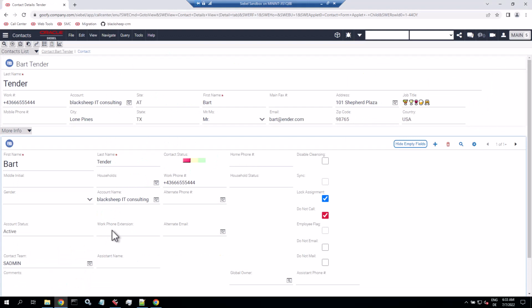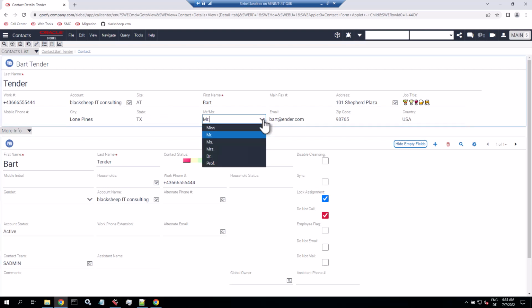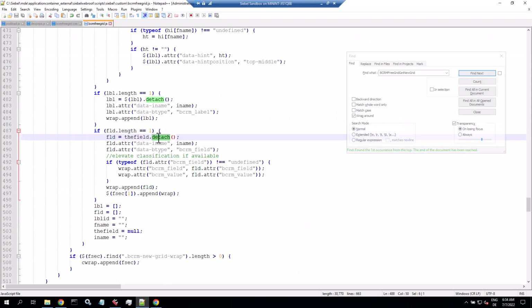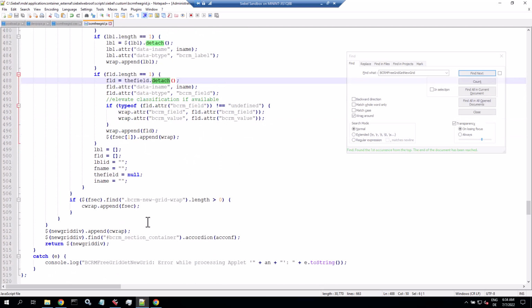Now, if you look at the user interface that we're building, you see that the controls are familiar. They have the MVG button, they have working drop downs. So you can definitely click them and edit them. So we don't have to worry about that. So that is one option to rebuild the Siebel Open UI without having to rebuild each and every individual control and worry about the data bindings, so that you have list of values or you open the correct pick list. It all continues to work. It's just that the DOM element is migrated someplace else. So that's what the detach function does for us. It's very, very helpful. Okay, and at the end we return that container that we create.